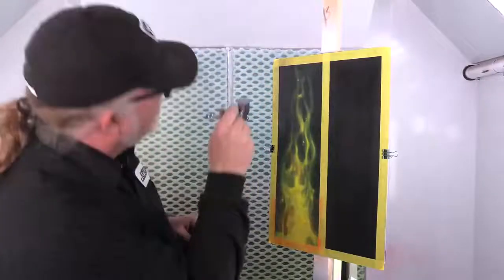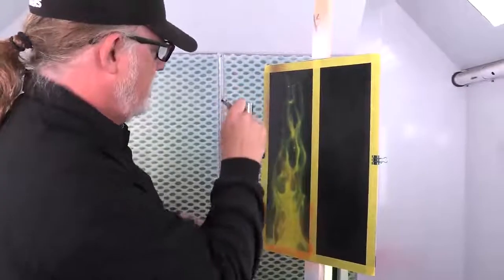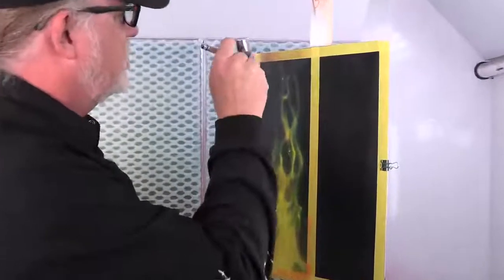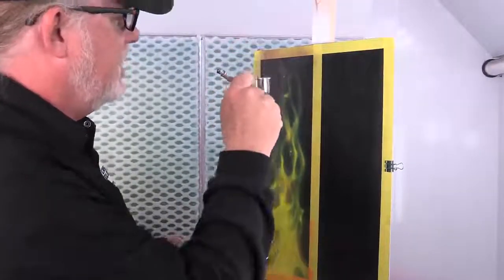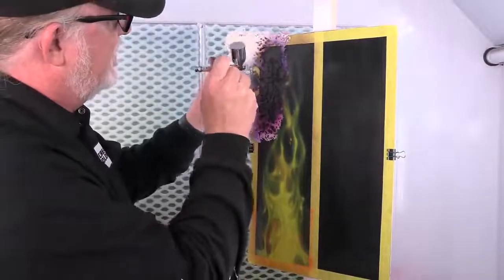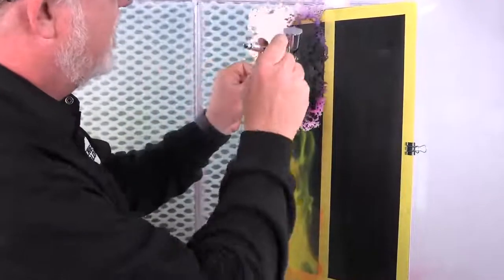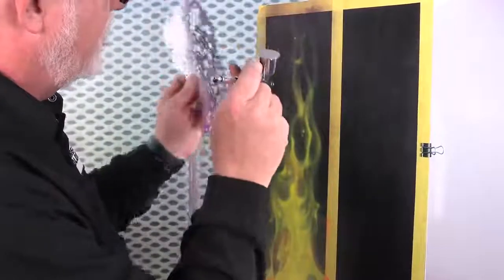You can see it at an angle. That's what I want. I want it to be really subtle. Get rid of some of that overspray around the edges. So it's more color, but it's a color you only see at an angle. I'll even come in and use this stencil. Little texture stencil from Gerald Mendez. We'll add some interesting patterns that you only see at angles when it's cleared.